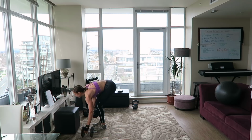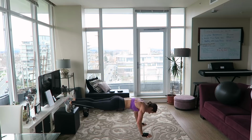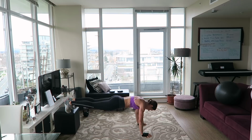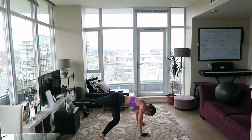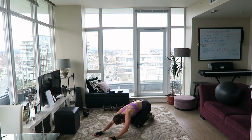Nice work. Okay. Elevated push-up and kick across. Get those feet up. You can do this. Push up and kick. Brace the core. Engage your obliques here. Come on, get strong. Good job. All right. Oh my goodness. Plank, jack, shoulder tap. No! 30 seconds, guys. Let's go.